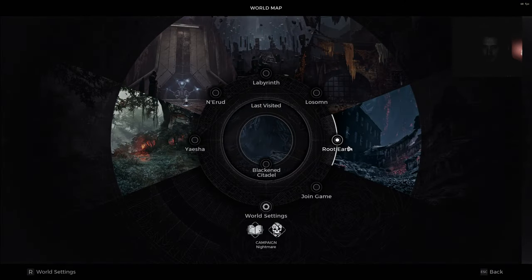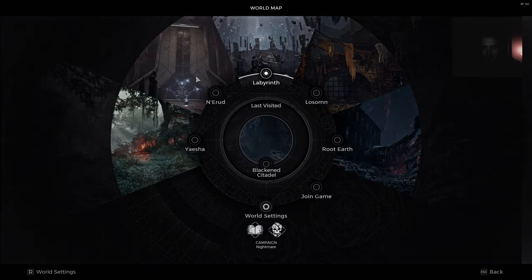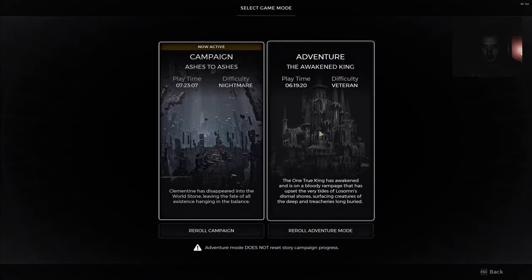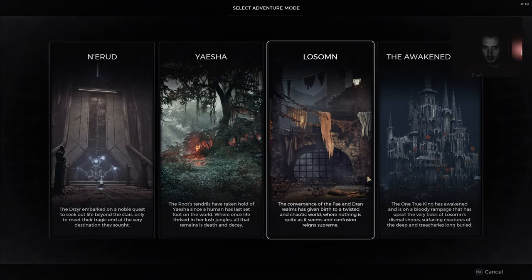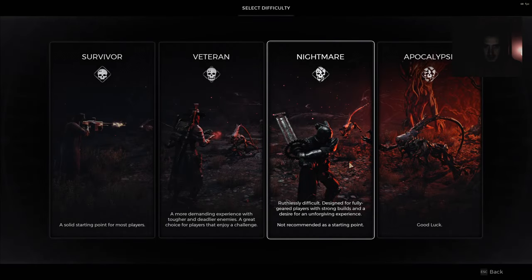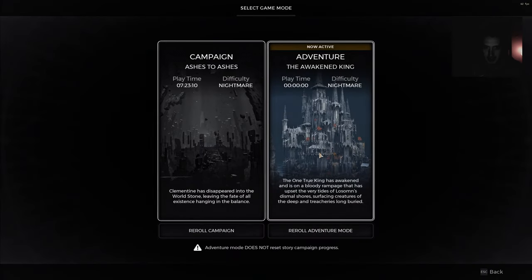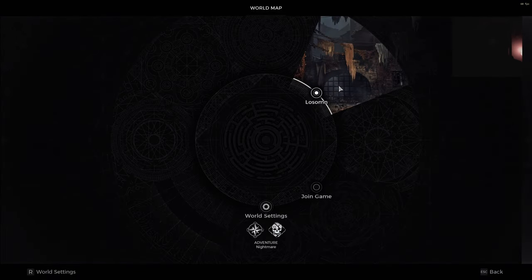Let's see if I can actually choose the campaign in game. No, that's only adventure mode, right? I believe so. Gotta be on the adventure mode. Switch game mode. Reroll adventure mode. Awakened King. Yeah, nah. Apocalypse is so deadly. Oh, Nightmare was already difficult as hell when I played the campaign. So, Nightmare it is. No act.